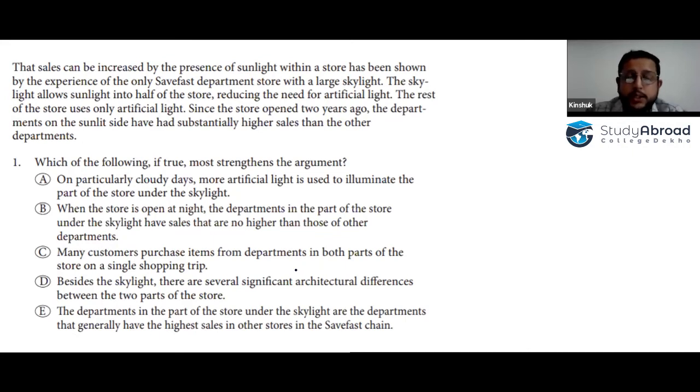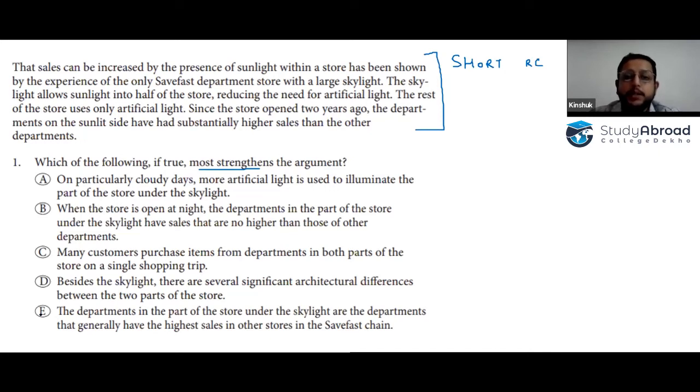Okay, so this question, as you can see, is asking us which of the following, if true, most strengthens the argument. So this is a short RC question, you can say. Here, you are given a specific task. You are supposed to analyze this argument and find out which of the answer choices from A, B, C, D, and E is going to strengthen it, right?